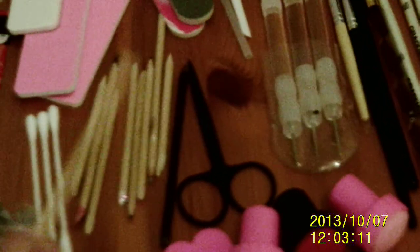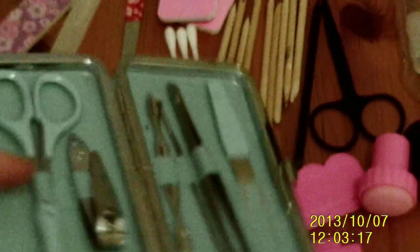So to start with, you've got the basic essentials, like nail polish remover, cotton pads, all the files and stuff. You basically get these with everything. If you don't have brushes or dotting tools, these are good for adding detail and stuff. These packs are really good for just everything you'd need to take care of your nails.